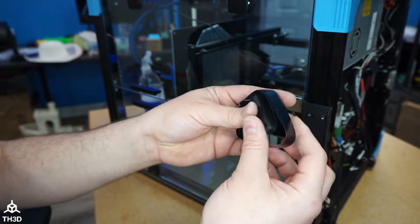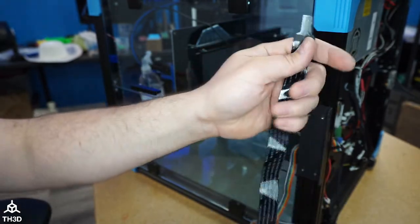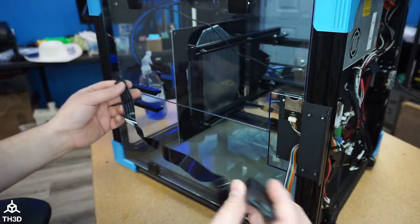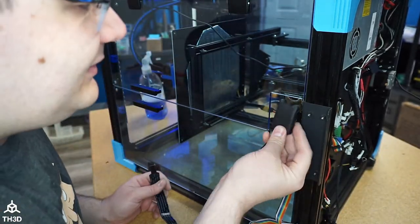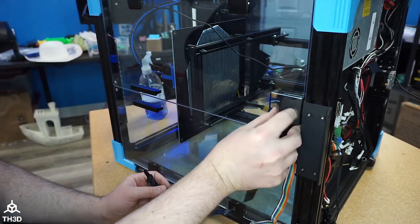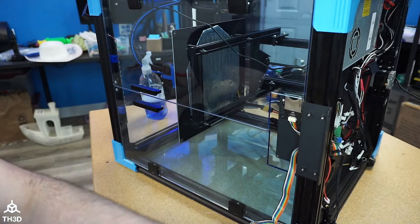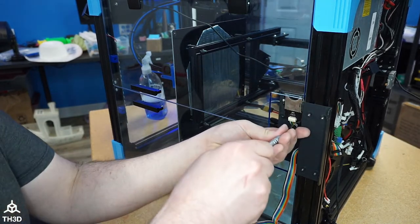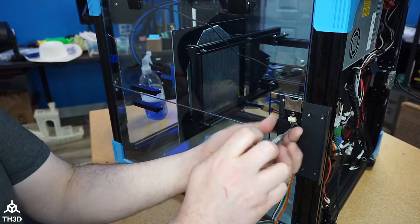But you can see here, this goes from a micro SD to an SD slot. So I'm wondering here, and that's why I'm going to take this off, if I can just stick this in here and have it line up with the factory one. So we're going to check that out right now. A little bonus here. So I'm going to take the stock one out because this is not going to do anything.